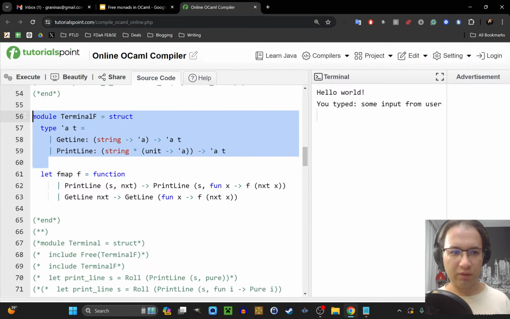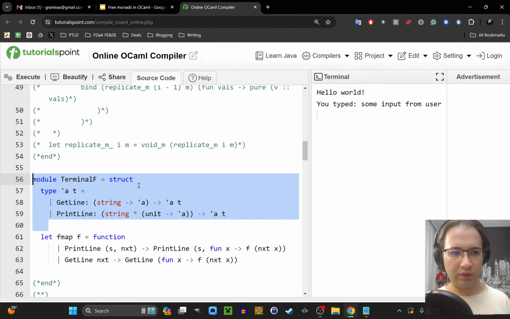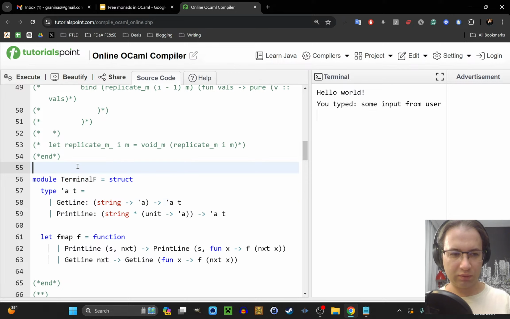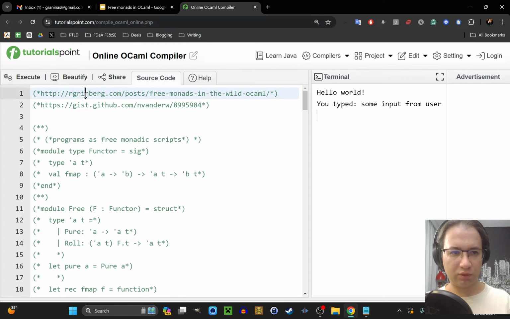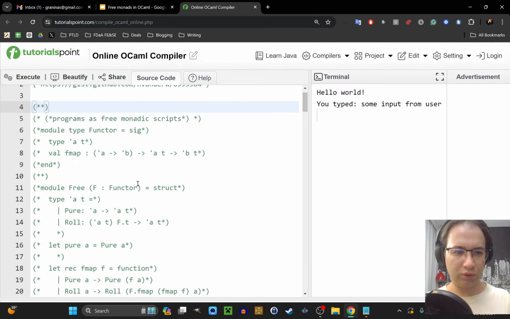So what does it buy for us? Well, I implemented free monad using two resources that you can see here. You can browse that code and that article for yourself and take a look at free monads.